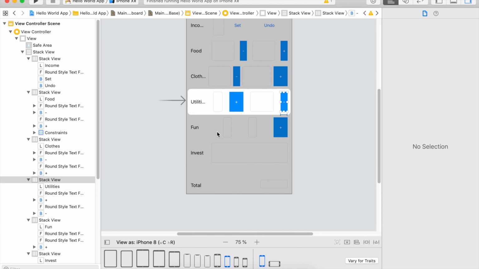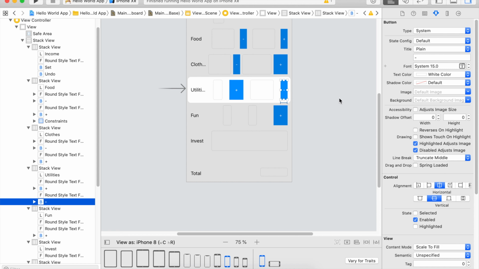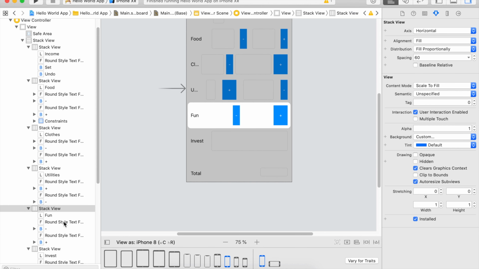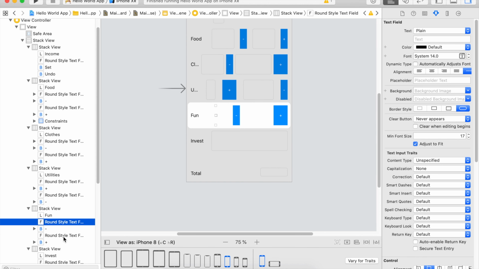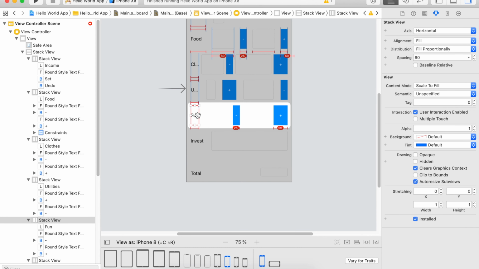And now it looks like it's a bit harder to work with the storyboard. You're still there, aren't they? Yes, they are.